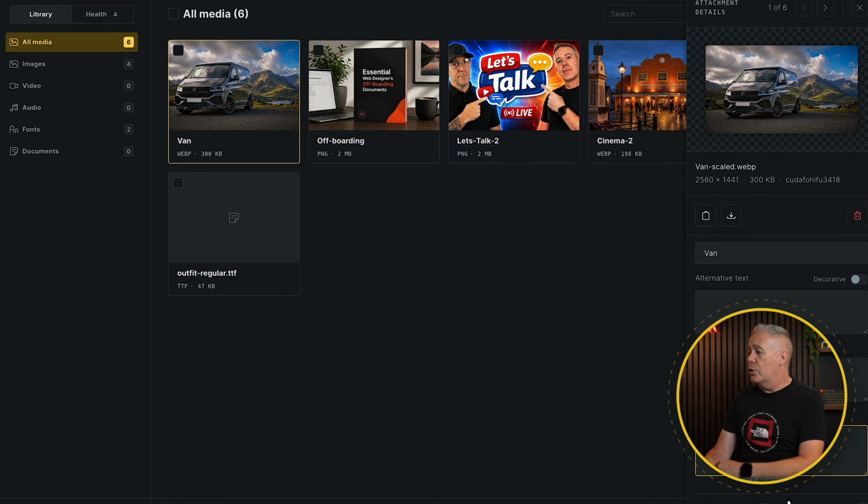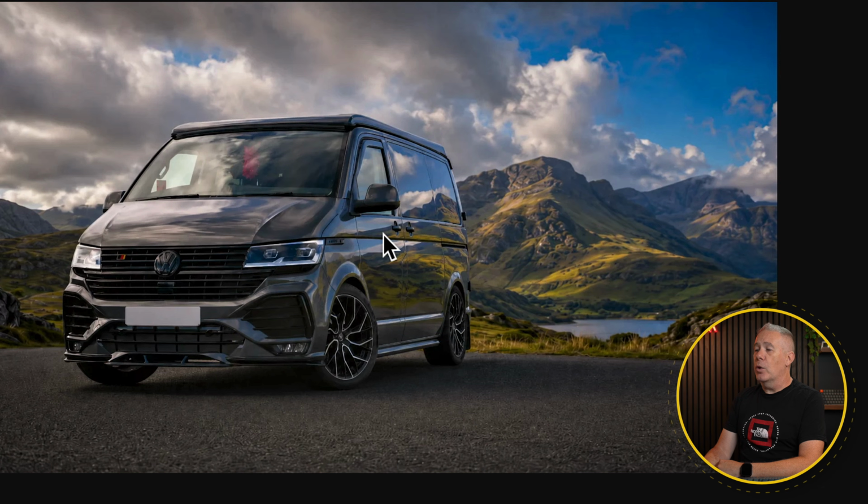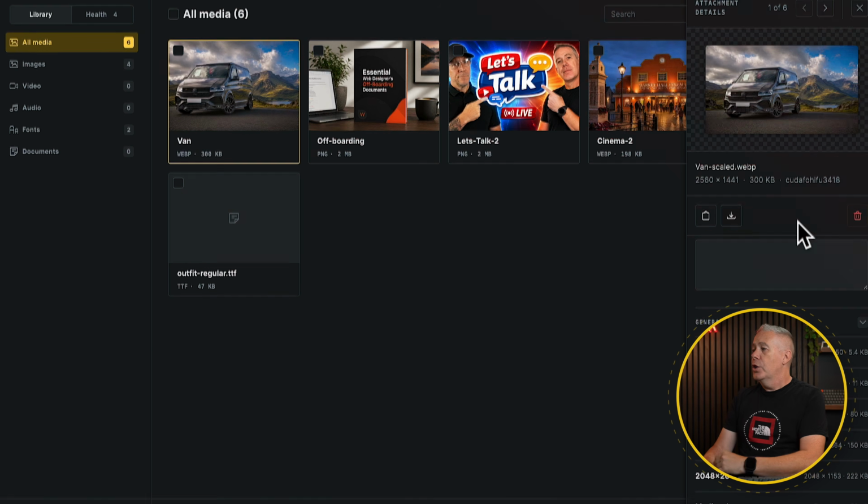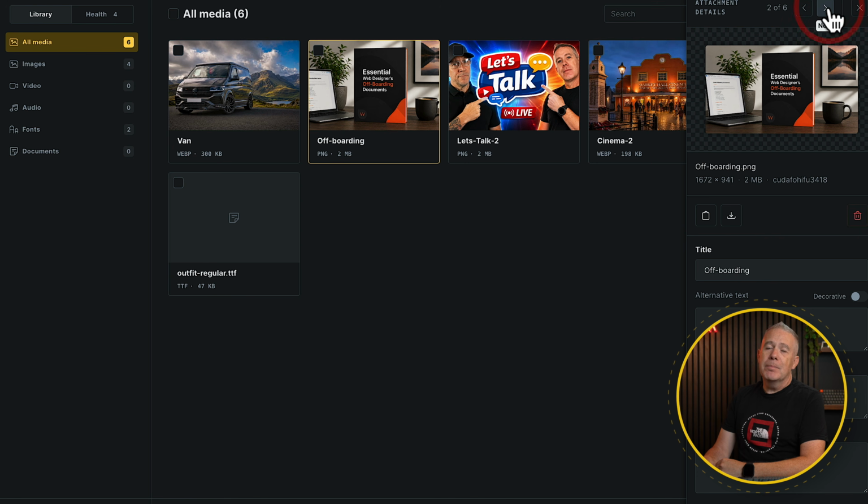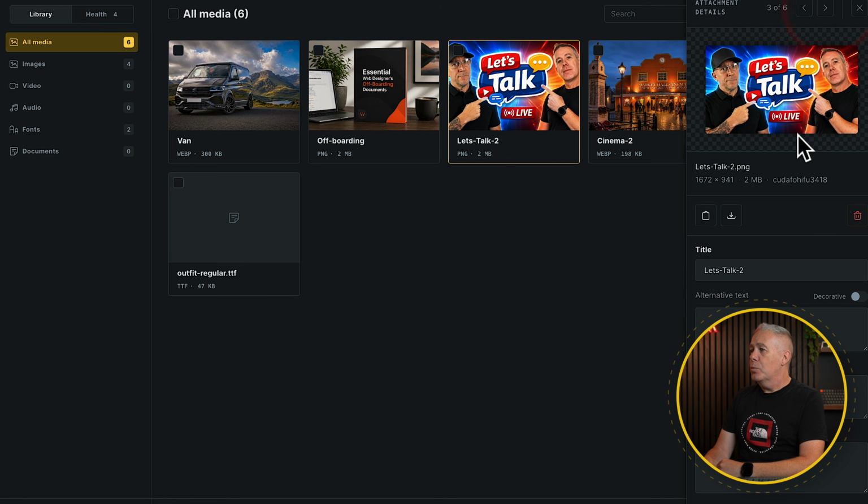It'll also show you the generated sizes. So if you have custom sizes here set up, you can see it'll show you all the different sizes. If you click on any of these, it'll open up a preview of that particular image. You can also do things like copy the URL, you can download the file, and you can delete the file. And you can step through in much the same fashion as you can, like I say, in the normal WordPress. So that's pretty nifty.